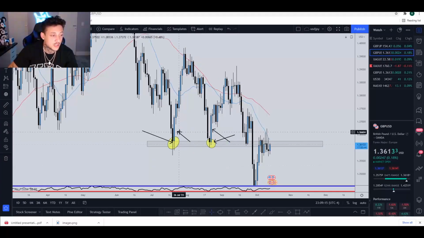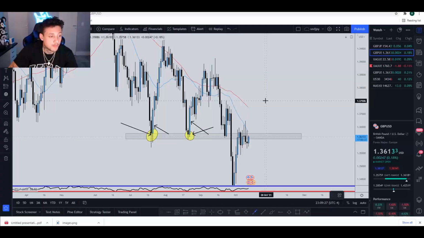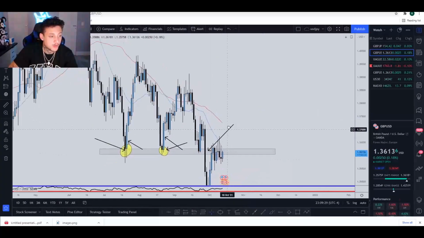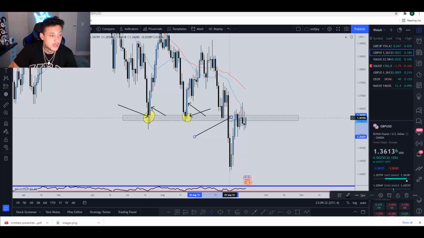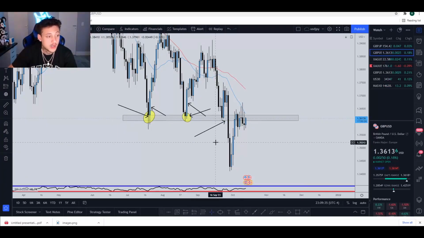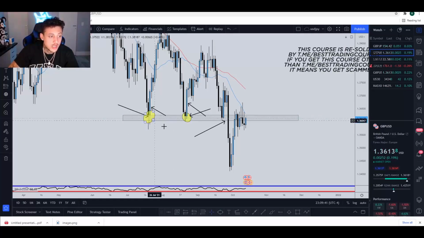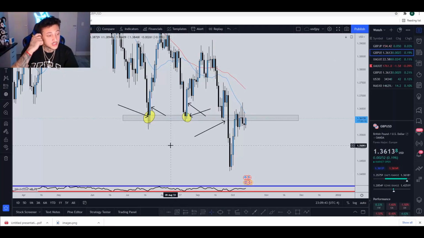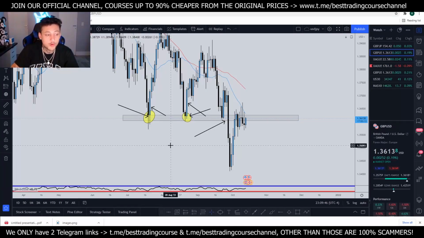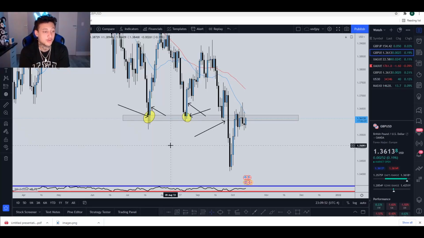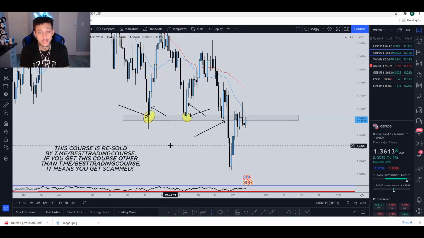This gives us an indication, and again, what you want to look at is the move itself. This gives us an indication on how much buying pressure there was at this level of supply and demand at one point in time. But notice how sellers actually broke through this level of supply and demand, that there wasn't enough buying pressure. Again, once this level actually broke, there wasn't enough buying pressure like there was here and here for buyers to actually continue to hold this price. Not enough people were looking to continue to hold that level and create a new buying opportunity, and sellers broke right through that level, right?